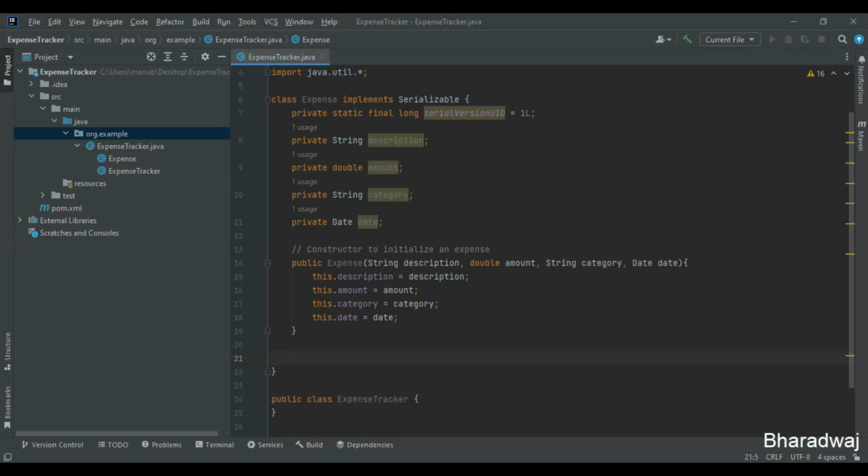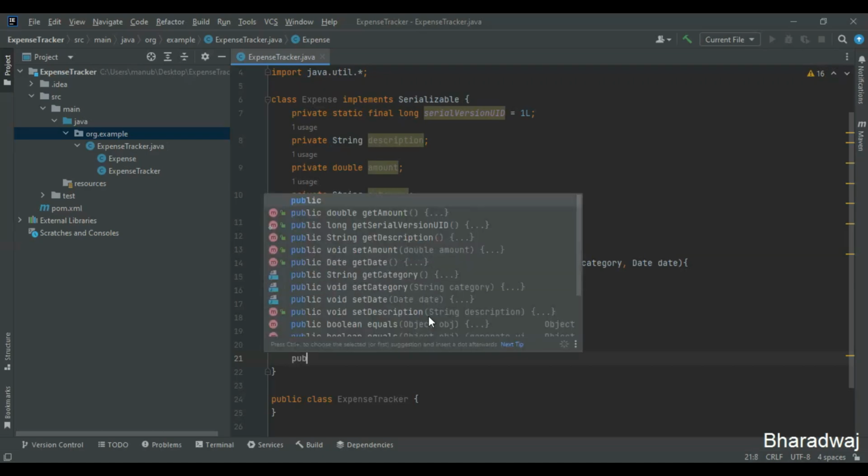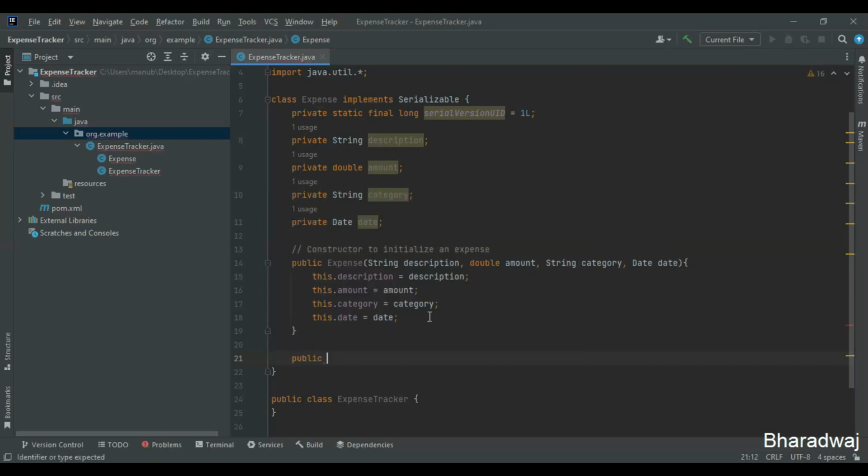After this one, let's create the getter methods for the expense attributes. So how will we do that one? Let's write this one completely. Let me comment this one just for the reference. It will be easy to understand, right? Getter methods for expense attributes.